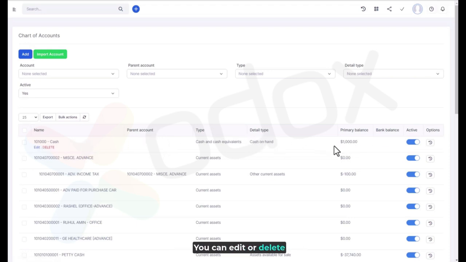You can edit or delete an account, but there are two caveats below. Firstly, you must not delete your account when there is at least one transaction related to that account or that account already has an opening balance. Secondly, you also cannot edit the opening balance of an account. You can disable this account instead if you don't need it.